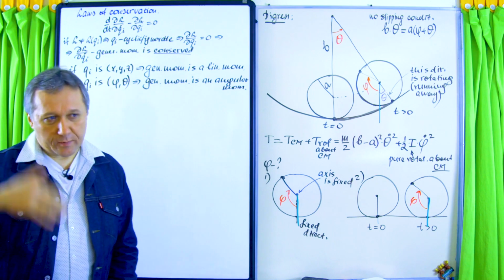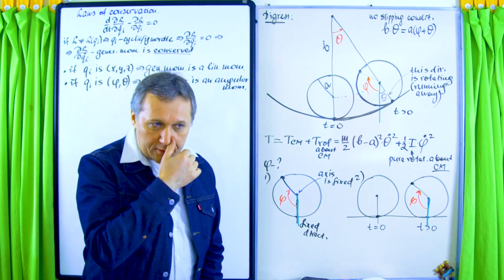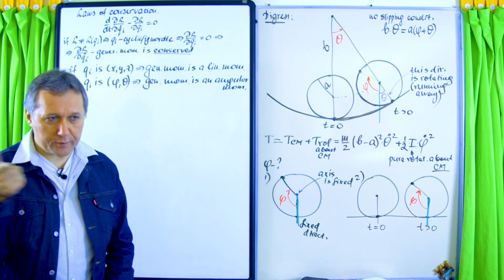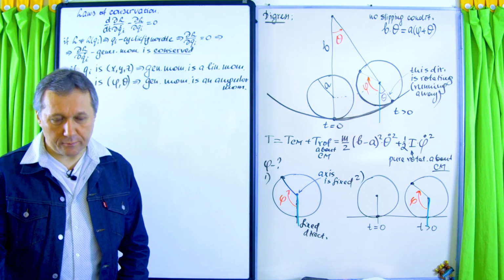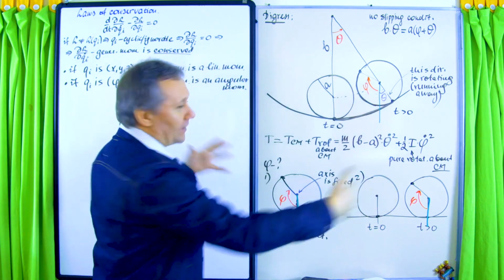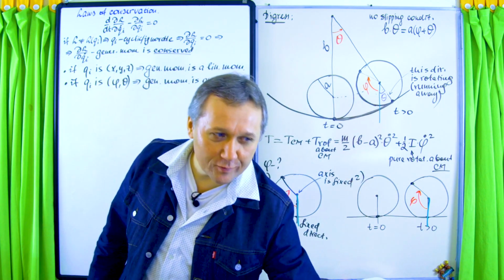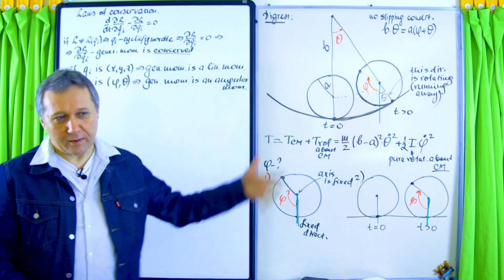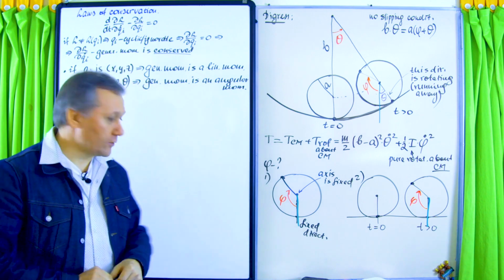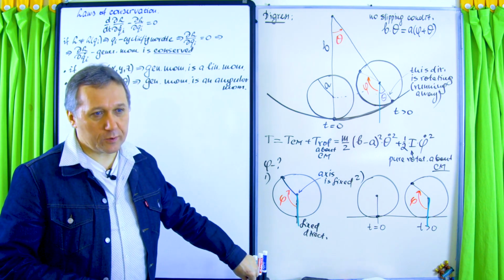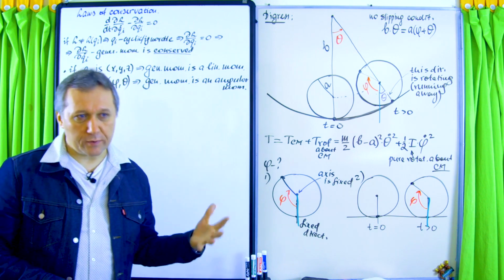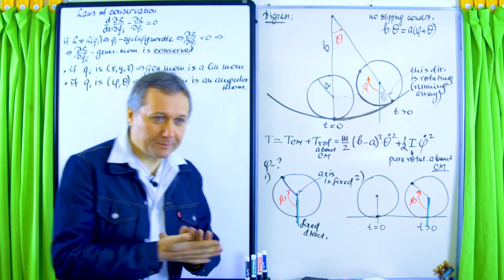There will be a problem, as I said, about a cylinder on top of a cylindrical surface, and you will have to find, I think, the normal force and the friction, all right, forces of constraints, right? Of course, instead of a concave surface, you're going to have a convex surface, but the idea is here, right? How to introduce the correct angle, which would describe only pure rotational motion about the center of mass. Okay.